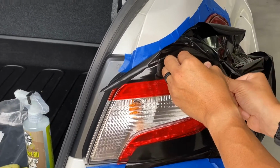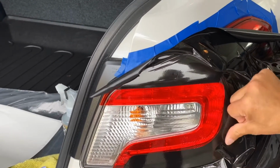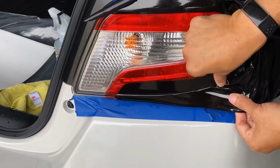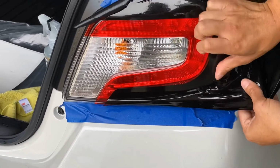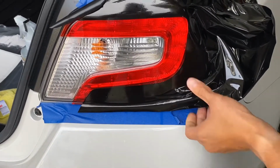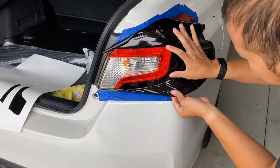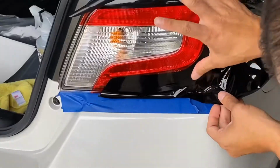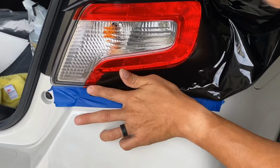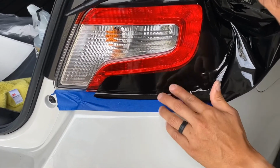There's still water in here. You can use the pressure to activate the adhesive as well. Hold it up, apply heat, push down. This does require a little bit of patience. What we're trying to do is just knock out some areas and move on slowly.